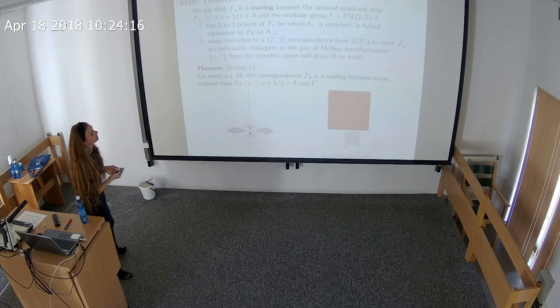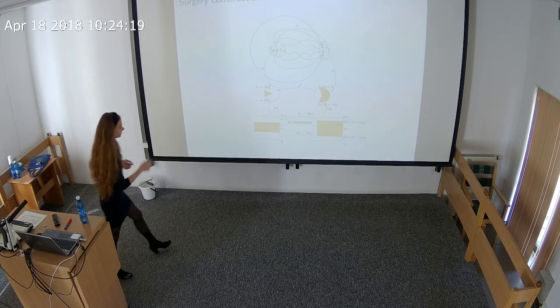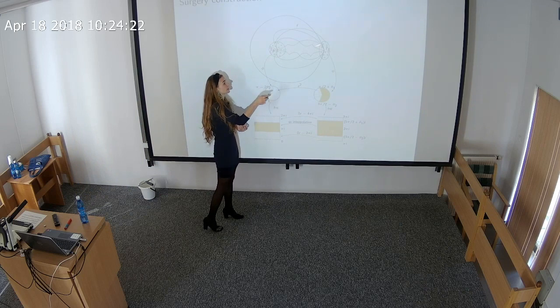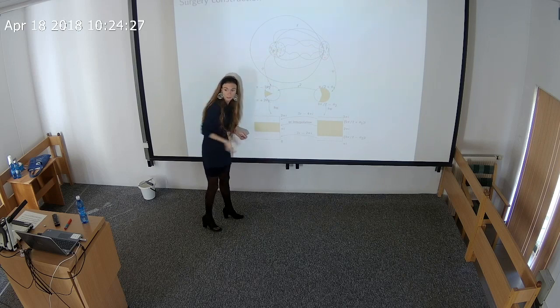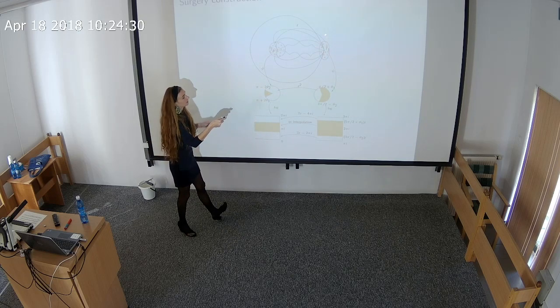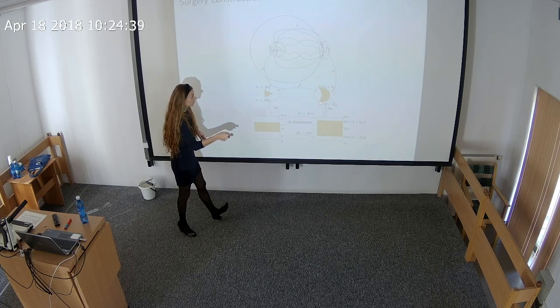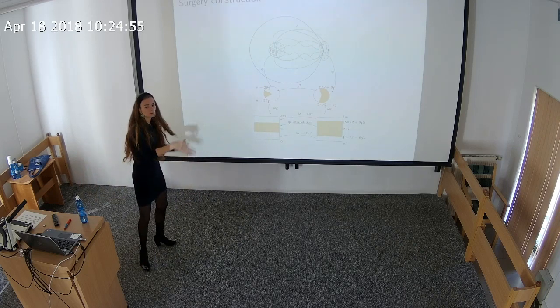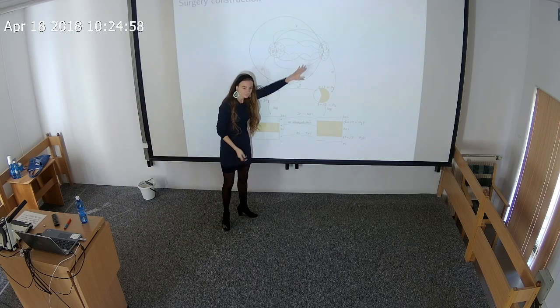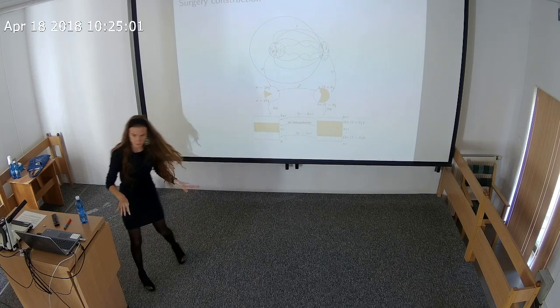And the surgery is not that difficult. If this disk is sent here 1 to 2, it means that the pre-image here is sent here 2 to 1. So you can uniformize for this one being zeta to zeta squared, and you just kill by quasi-conformal interpolation. You leave the dynamics fine on almost half a day. Well, there are problems because, of course, you want your structure to be invariant, and technicalities. You can do it. It works.